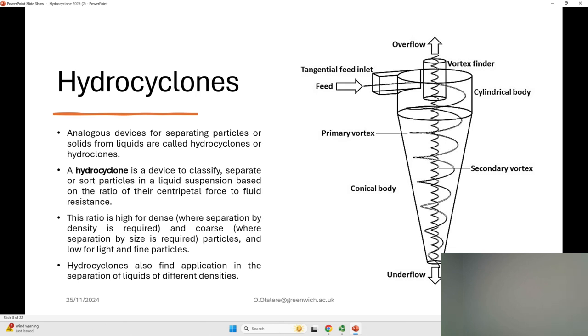Now, this is what we are saying. We can actually use it to separate solid and liquid, and we can use it to separate liquid and liquid, like oil and water. So the application is versatile because it can be used in different applications. That is the reason in most instances, most companies prefer the use of hydrocyclones, especially where purity is not of high importance, right?